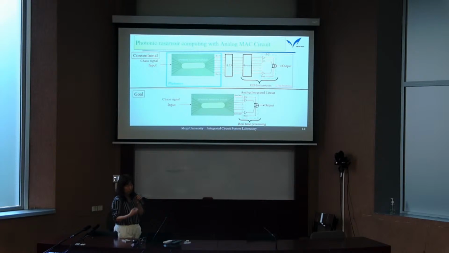Blue area shows the photonic reservoir, which is studied by collaborative researchers, and we research the calculation of the multiply-sum circuit, the red area. The problem to be solved is that the photonic reservoir operates at very high speed, but calculating the multiply sum has to be done in an offline process. So the goal of our research is to realize real-time processing with an analog integrated circuit. The multiply sum will be obtained by an analog circuit, combining the photonic circuit and the electric circuit.